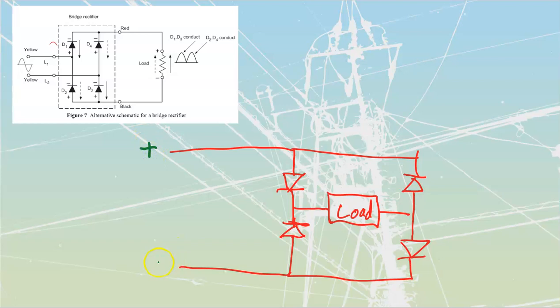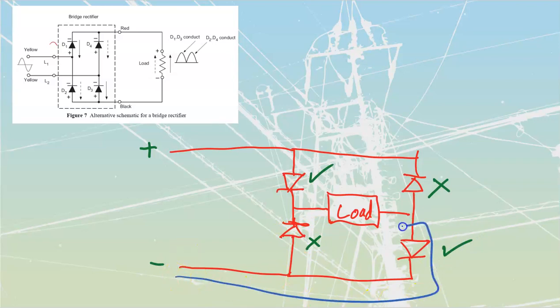We're going to have alternate conduction, right? If I've got a positive, negative there, I would see that this one would be conducting because it's got a positive to the anode. This one would be blocking because it's got a positive to the cathode. And if I go down here, you've got a negative to the anode, so this one's going to be blocking. This one would be conducting. And therefore, I would have current through in this state. It's going to travel through like that over there.